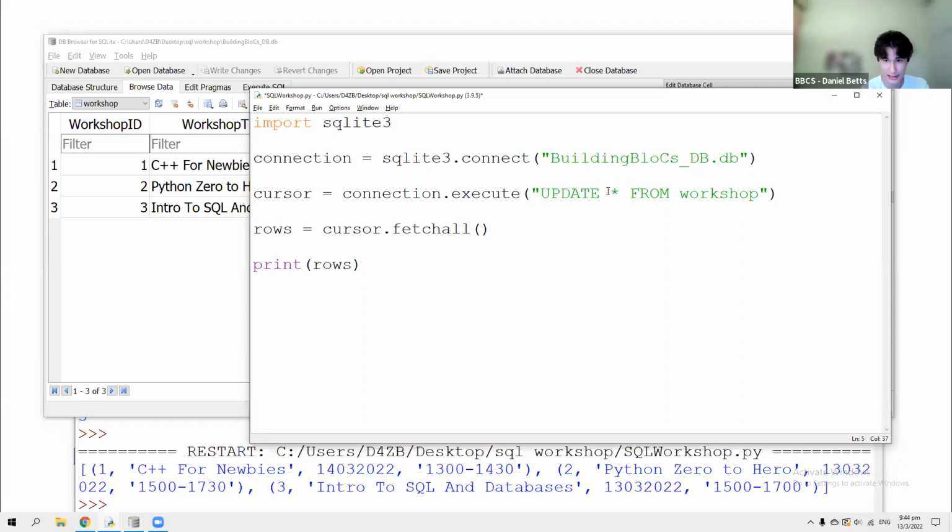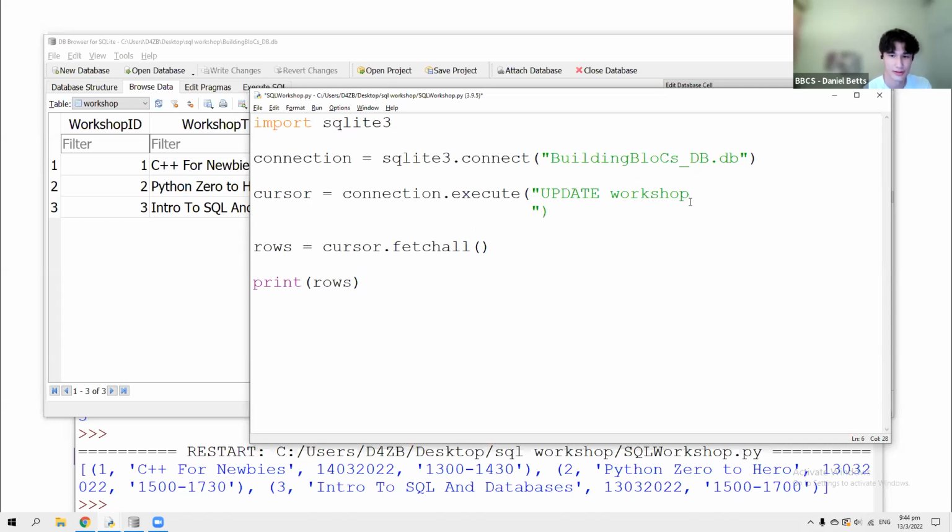First, you have to choose the table we want to update. So we do update workshop. Okay. Oh, and in Python, to make it look neater, you actually can make it into separate lines. So enter here. And then you put a plus out here. And it acts as a new line underneath. So it makes it neater.